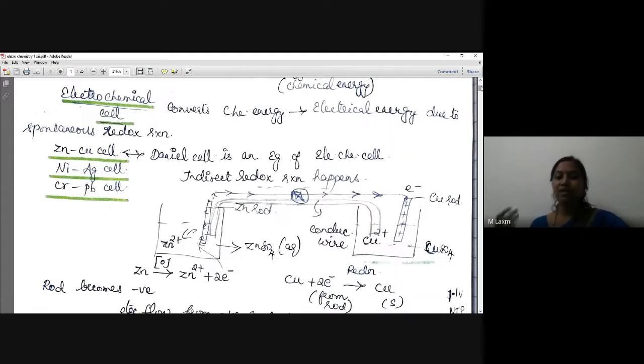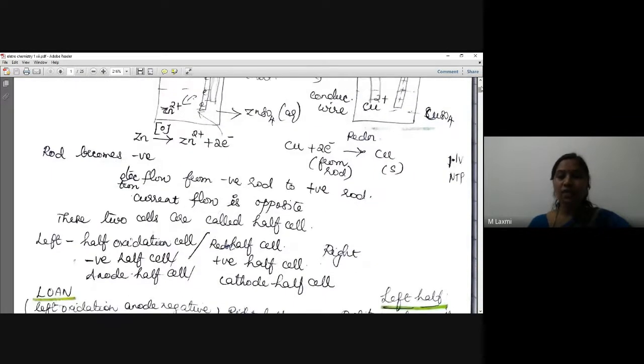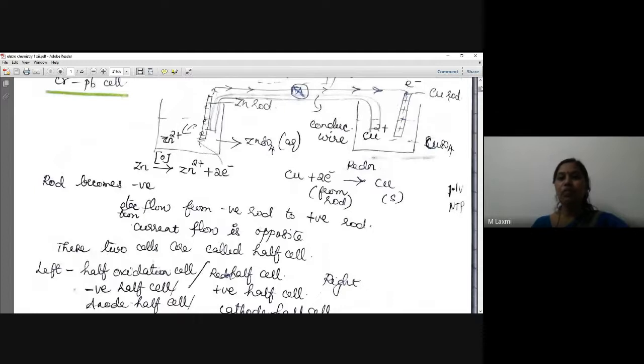reduced. But as the process keeps on continuing, the accumulated positive charge on the left hand side will prevent the outward movement of electrons. As a result, I'm using a salt bridge to counteract this effect. Otherwise, I will be getting a potential which is going to oppose my cell potential. I don't want that to happen. That's the reason why I'm using a salt bridge. You know the direction of current flow and electron flow. Electron flow is from negative to positive, and current flow is opposite to that.